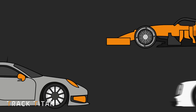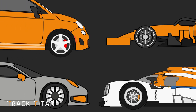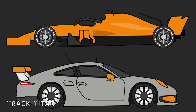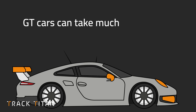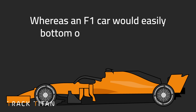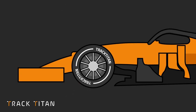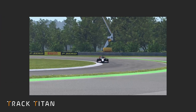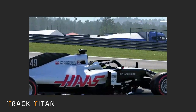The third consideration is the type of car you're driving. An F1 car sits much lower than a GT car, meaning GT cars can take much larger curbs because they can simply bounce over them, where an F1 car would easily bottom out on particularly large curbs. In addition, the aerodynamic components on high-downforce cars are finely tuned to work when travelling perfectly straight, so moving over a curb can unsettle the aerodynamic balance, losing downforce and costing you time.